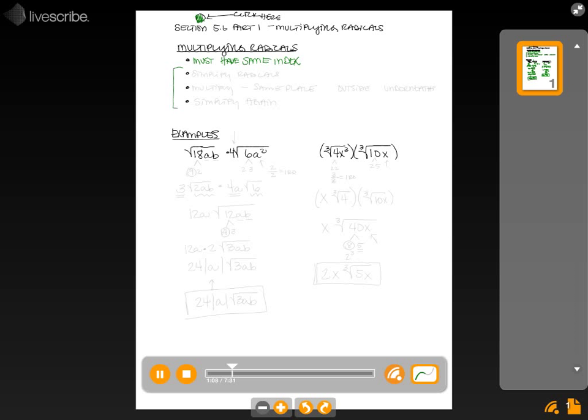Now these next three bullet points are the steps. First thing you want to do is simplify your radicals, and we did that in the last video. Simplify the radicals first. And then you're going to multiply them together. And when you multiply, you want to multiply things that are in the same place. By places, I'm going to use the words outside, which are the numbers out in front of the radical, and then the underneath, the radicand. Those are the two things that you want to multiply. You want to multiply the numbers that are outside together and the numbers and variables that are underneath, the radicands, together. Once you do that, you want to simplify again.